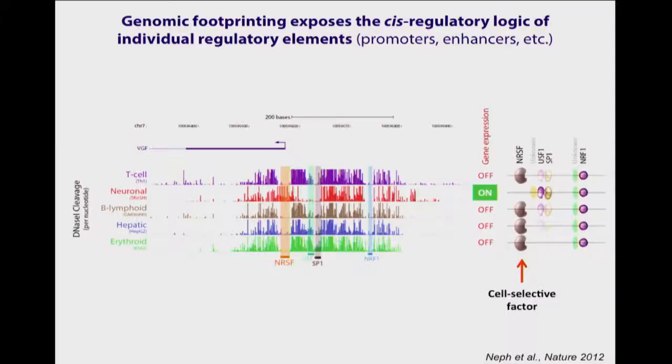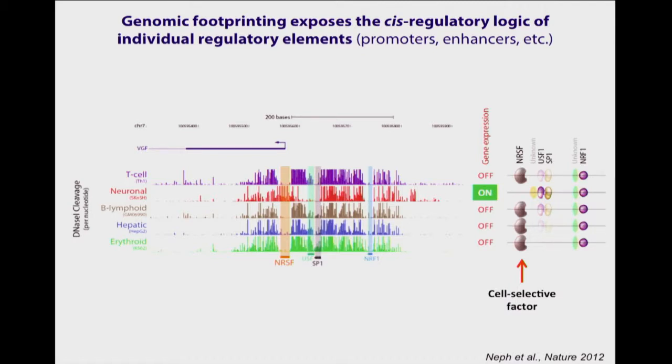But just in terms of the basic behavior and the kinds of analysis this enables, you can now pull up things in different cell types and watch the behavior over particular recognition sequences. Here, for example, is a repressor of this gene. Here it's bound because the DNase can't get at it. Here it actually goes away, so now the enzyme can get in there. When it goes away, this gene turns on.